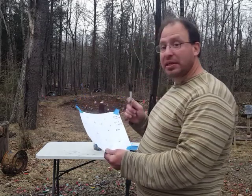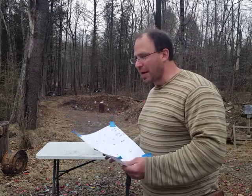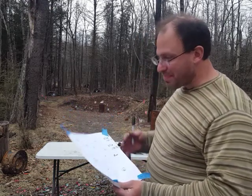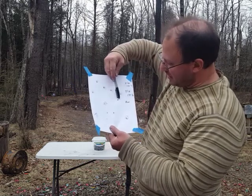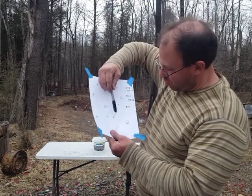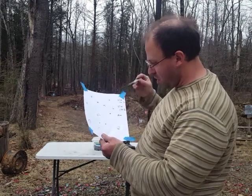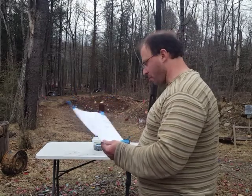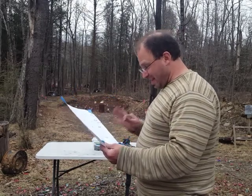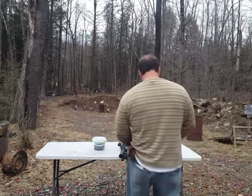From there, I decided to take it back to 175 yards. And for that extra 25 yards, it's a pretty big difference. Things get a lot harder. Out of a 10-shot group, I get only 3 on the paper. 1, 2, 3. They're relatively tight, but only 3 on the paper. I've been working at this and did many groups. At 175 yards, it's pretty tough to get on the paper.